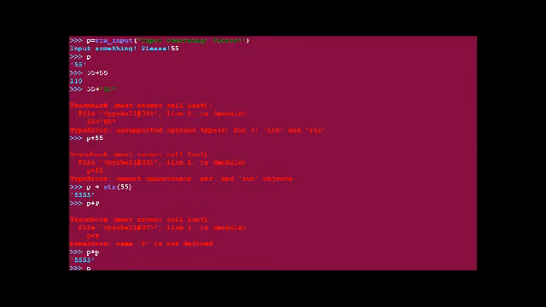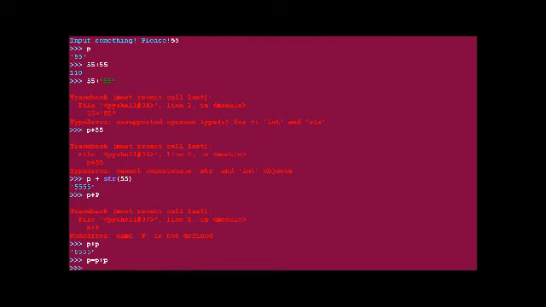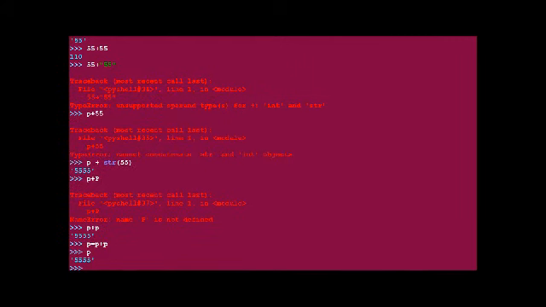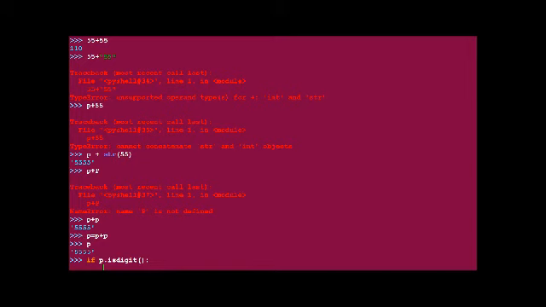However, we can convert this to a number. If I say p equals p plus p, just to show you what p is now, we can convert this to a number using conditional statements. So if p is digit, and this is digit thing, that's just something that comes standard in Python. We'll talk about that in just a second.